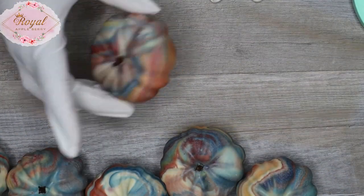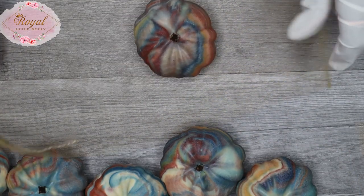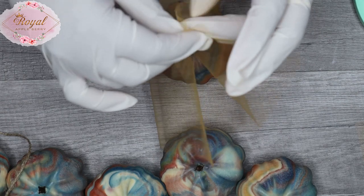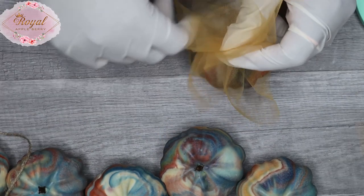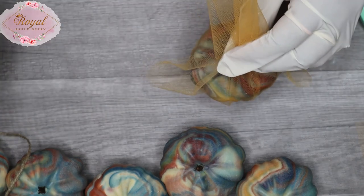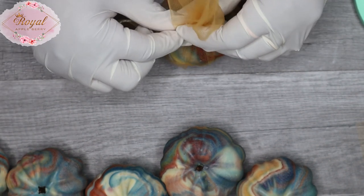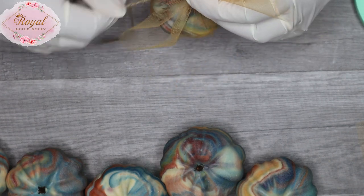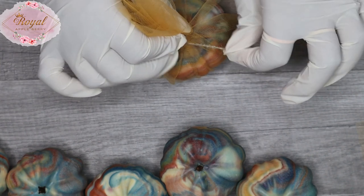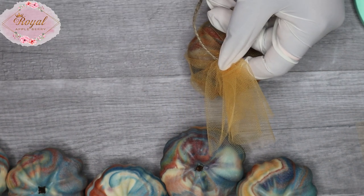So it works perfectly. So I'm just gonna take these. I'm trying to stay in frame, but it is so hard with me sitting down, y'all. But I'm gonna just take this, fold it up, and give it pinches on the sides, and there you have it. Now the clove bud is not jammed into the soap to the point that you can't get it out. They're just lightly sitting on top of the soap, so you can easily pluck it out right before you go to use it. So if during transition it's a bit jostled, I don't think they'll come out, but if they do, that's the reason why. It's just for decoration, not for use.